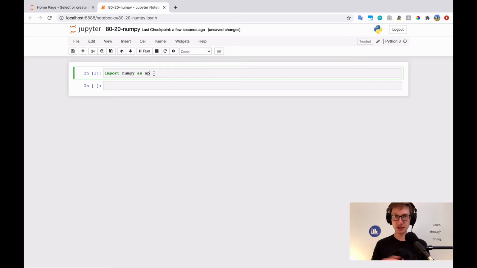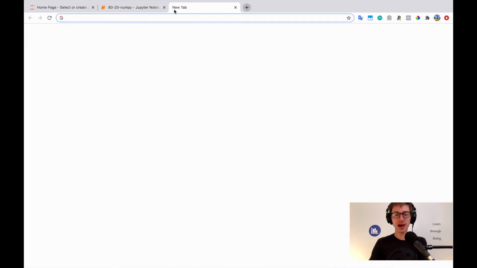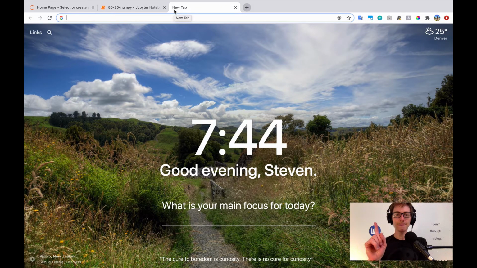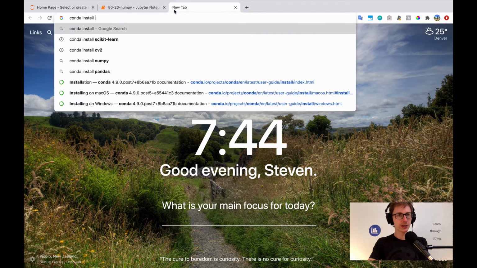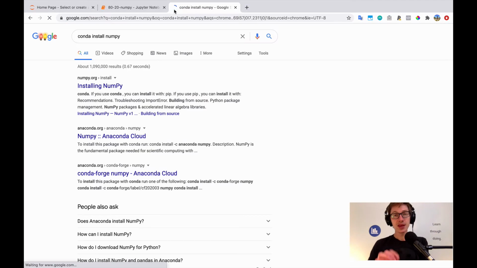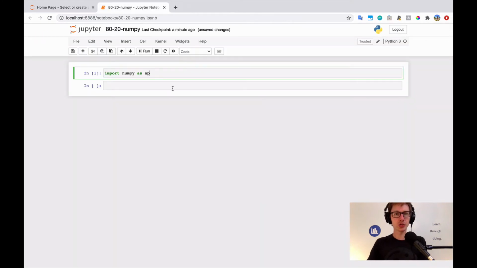And by the way, if you need to get NumPy installed, let's look up conda install NumPy. If you have your data science environment set up with conda installed, like we show you how in the blog in the description, then basically you can either use pip or conda, I believe. Yeah, so here's conda install -c conda-forge NumPy, or I think you could probably also just run pip install NumPy to get it into your virtual environment.